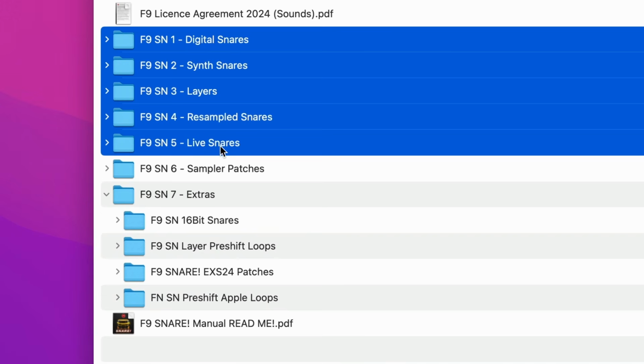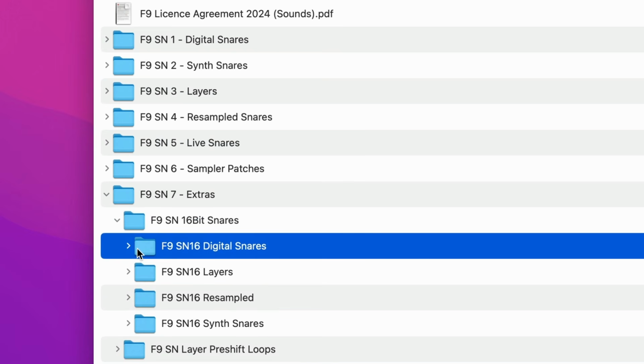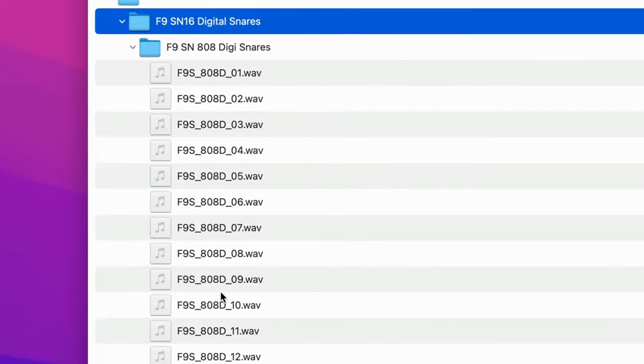Not only that, the pack is very well organized just for drag and drop, and in the extras section we've also converted the entire collection to 16-bit and truncated the names for those using DAW-less setups or vintage samplers. This is as organized and as powerful as we can make it, and this is before we even start to get into the layering options. So let's not waste any time and let's just go straight in and have a look.